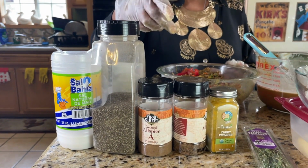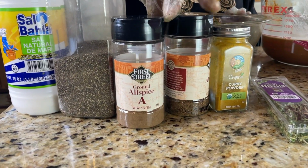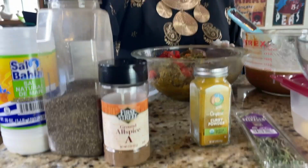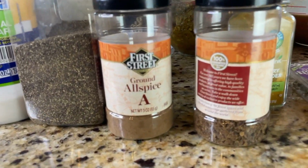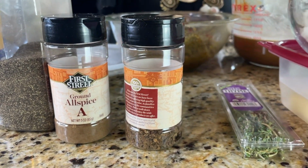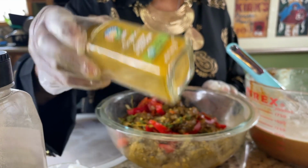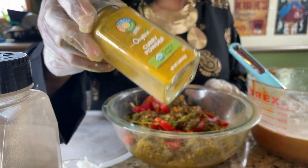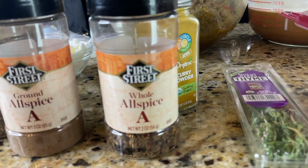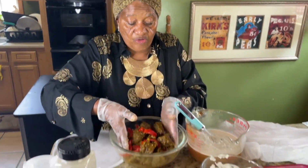You're going to need 1 tablespoon of ground allspice, and then you're going to see, this is whole. You're going to need two kinds. Okay, one tablespoon of each, and this is curry. So remember, it's going to be curry goat. All right. So you're going to need 3 tablespoons of curry. All right, and you're going to let it set. See, and the longer you let it set, the better.